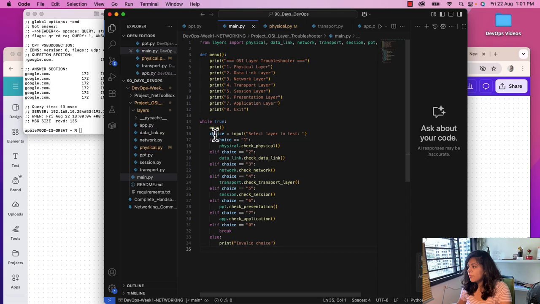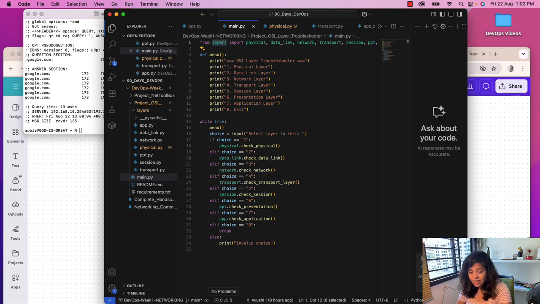When the condition is true, the menu is called and people see this content, and then each and every number is calling a dedicated function from the code which is in the folder layers.